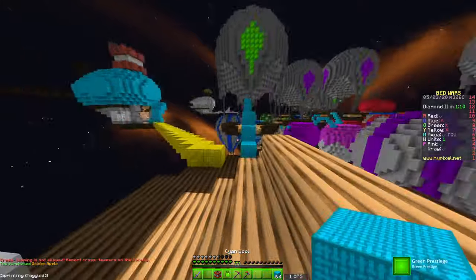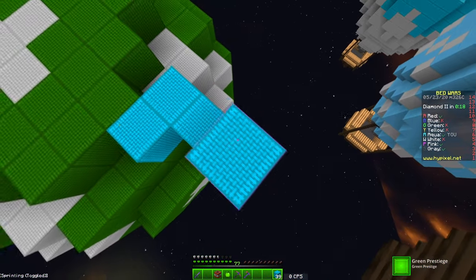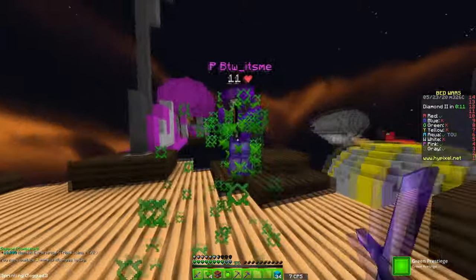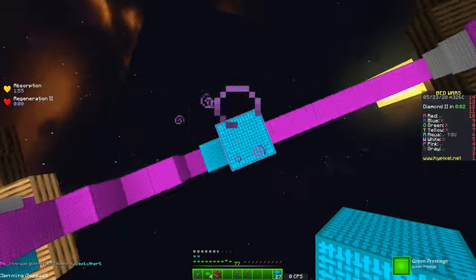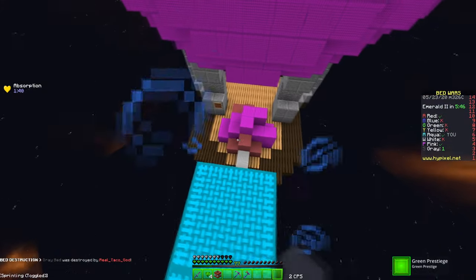It's so cool. Okay, they're just chilling at their base. Look at them particles. Look at the beautiful green particle. We got nice, like, aqua colored golden hearts.